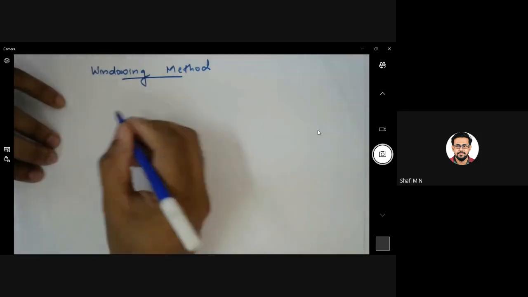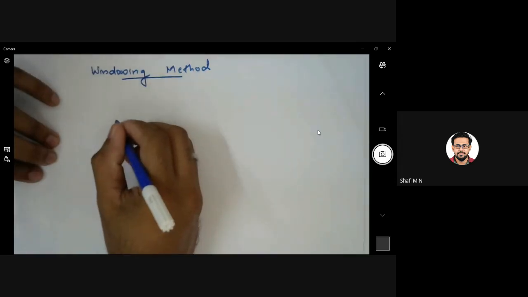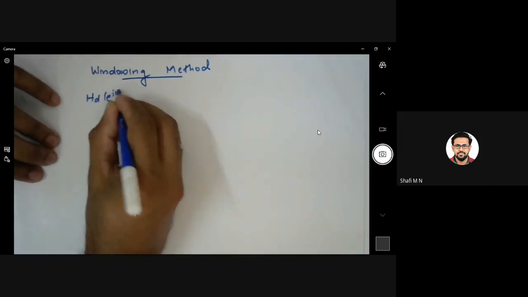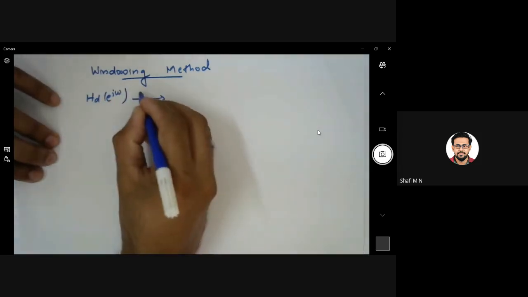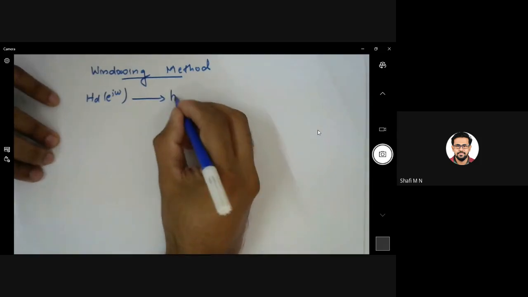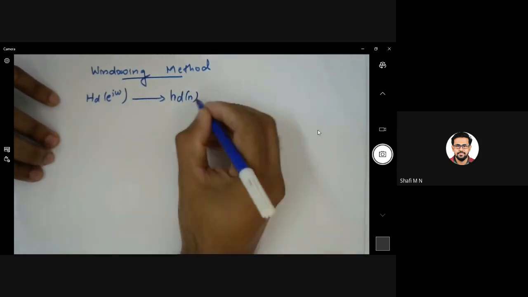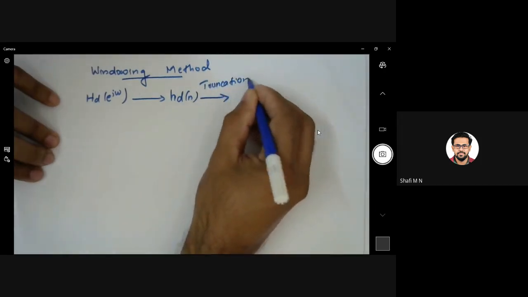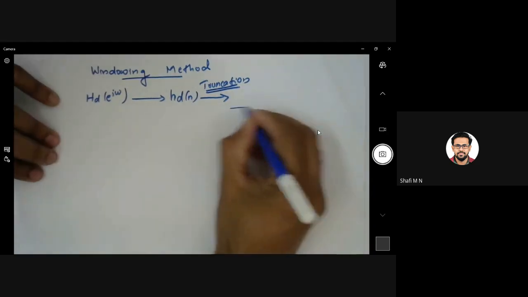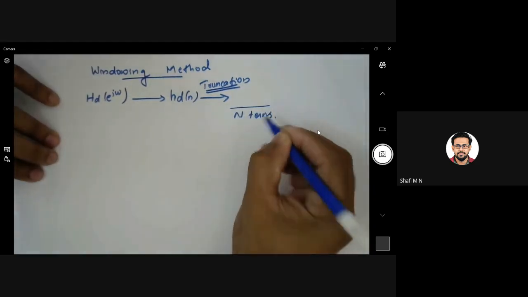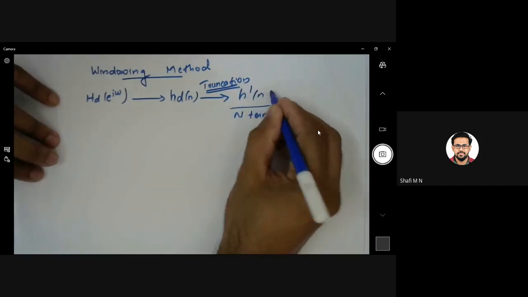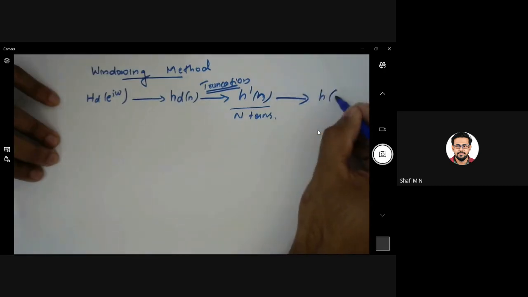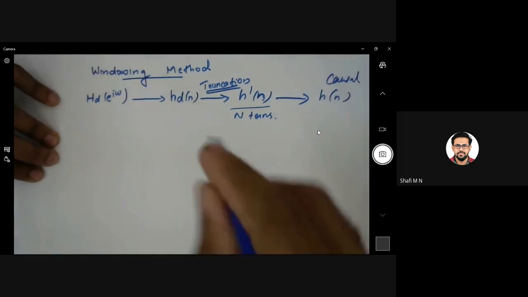First you will take the inverse Fourier transform, isn't it? HD of e power j omega will be given to you. You have to take the inverse Fourier series so that you will get HD of n. Then you have to truncate it. Here you have the process of truncation. You will truncate it to capital N number of terms, right? And we called it h dash of n. Ultimately you will shift it and make h of n. That was the design procedure. Hope you remember this, right?